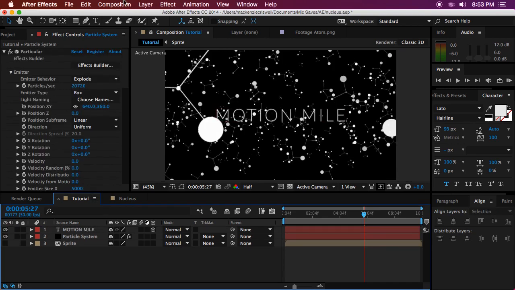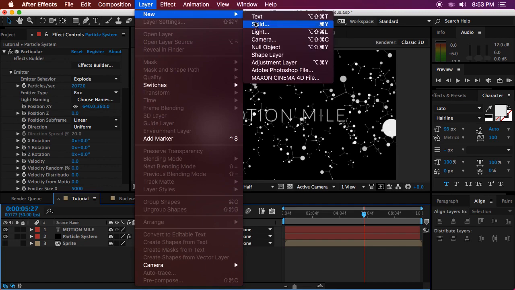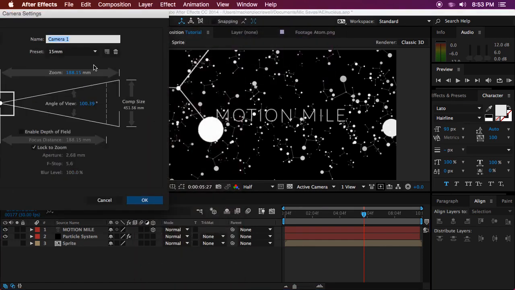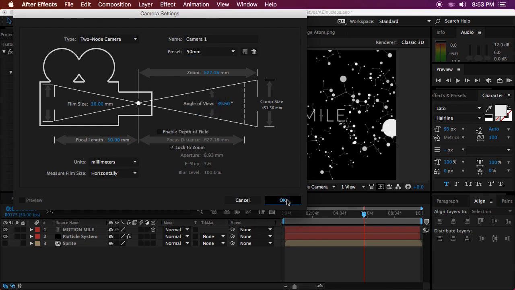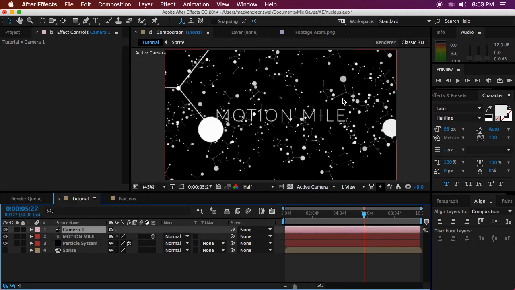So instead of that 15 millimeter focal length, when we come back to the camera and we instead create a 50 millimeter camera, what we'll get is something that looks basically exactly the same as the camera that we had set up before. So that's just a quick explanation. I hope that answers some questions that I had gotten.